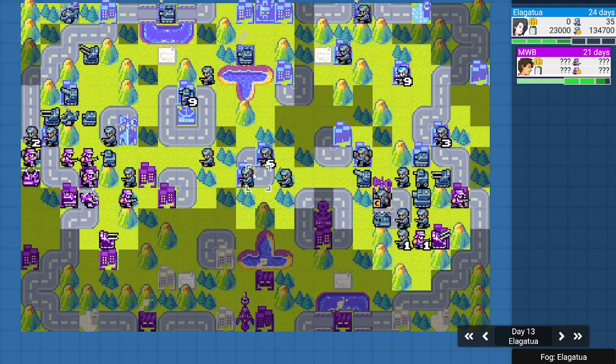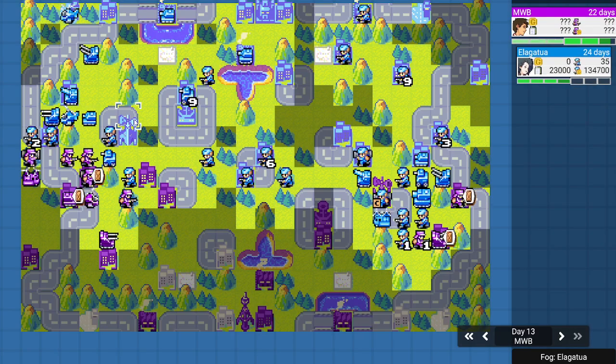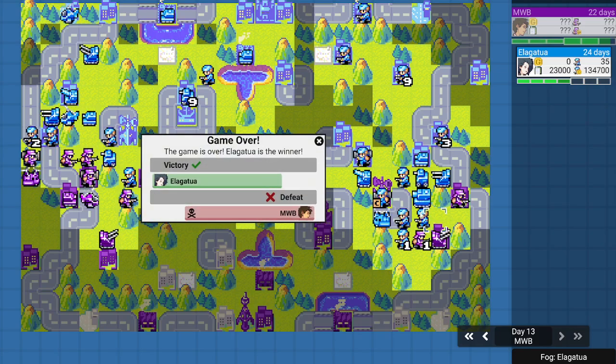And now we got the center, so we got income advantage. So now we just spam vehicles this way, and I mean we won so hard over here. We're going to end up winning on both sides, and this is just an instant resign. So what a game!